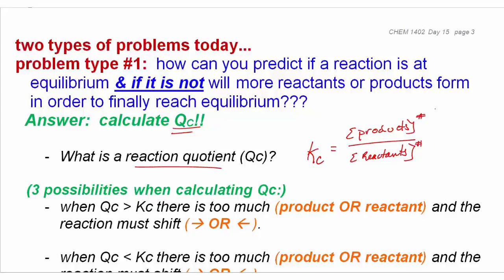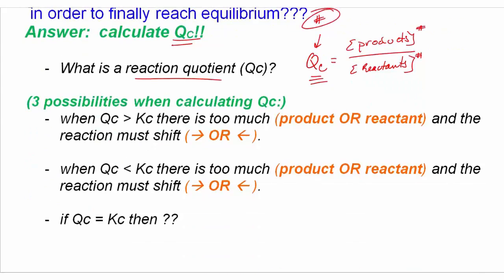So what we're going to do is, we don't know if we're at equilibrium or not. We're given all these amounts of products and reactants. Just erase Kc and write Qc. We're going to calculate this Qc. Calculate a number. It's just going to be a number. Okay? So when we get that number, there's 3 possibilities for that number. That number we get could be bigger than our equilibrium constant. Right? It could be smaller than our equilibrium constant, or it could equal our equilibrium constant.